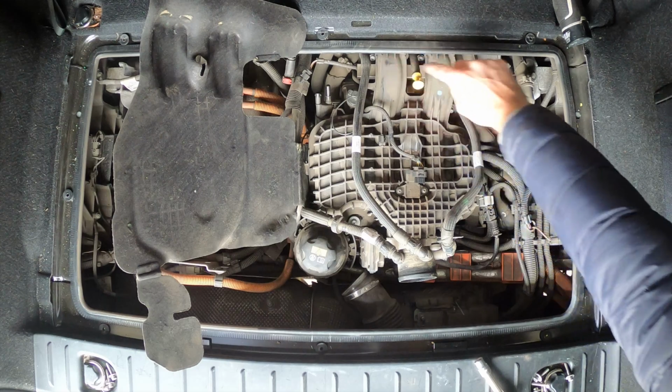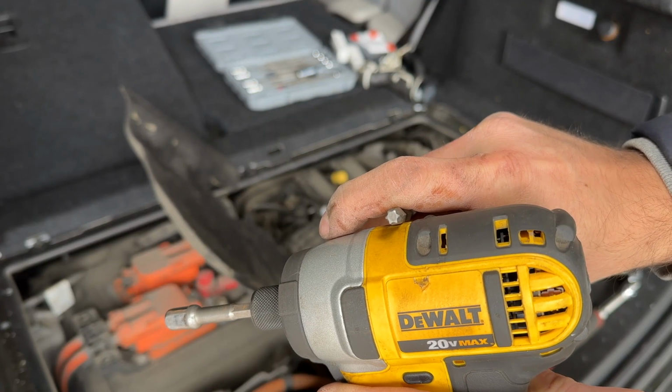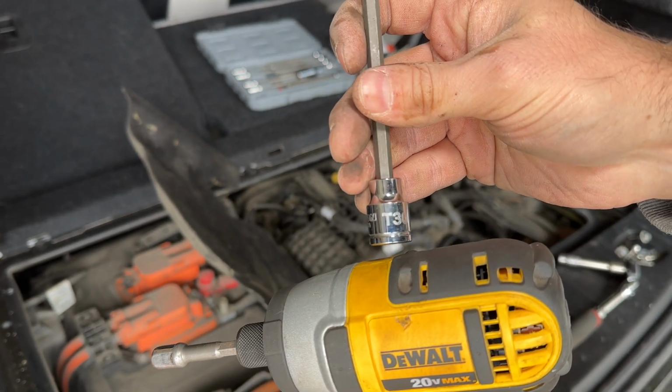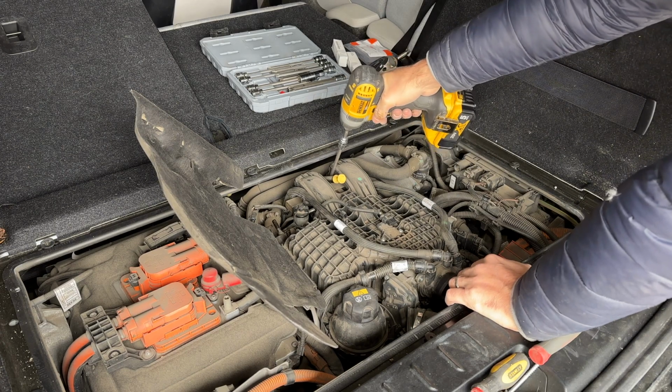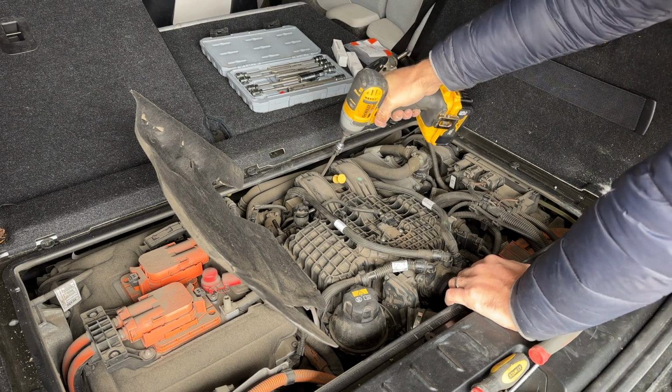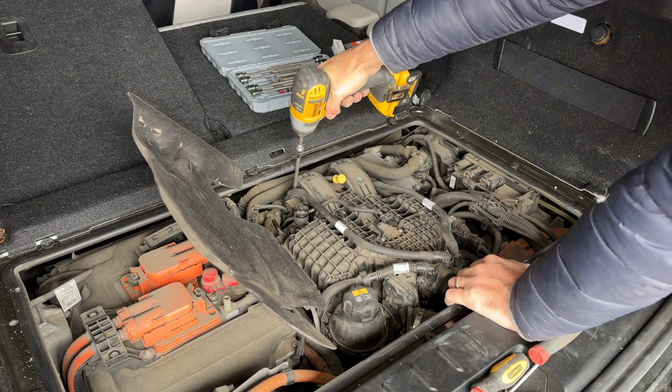Let's remove these 6 bolts and then see what else is left. You will need a T30 e-torque socket, just like this. Looks like these are not meant to be removed completely, so that's good. They should stay in place. You definitely don't want anything to drop down here. It'll be impossible to get.